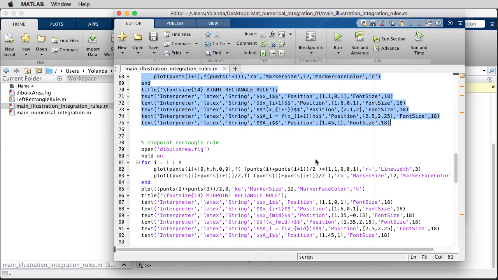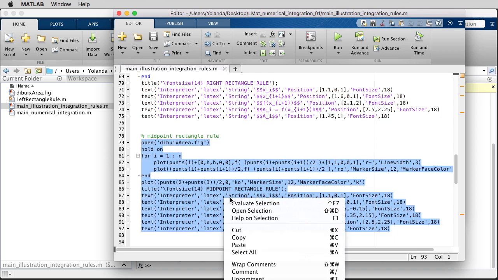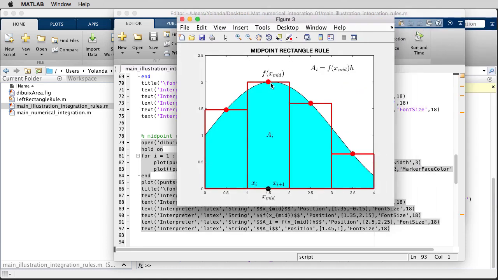Now, the next method that we will use is the midpoint rectangle rule. Again, we will use rectangles, but now the height of the rectangle is obtained by evaluating the function at the midpoint of the interval. So between xi and xi plus 1, I will compute the midpoint. It's called here x mid, and I will evaluate the function at that point.